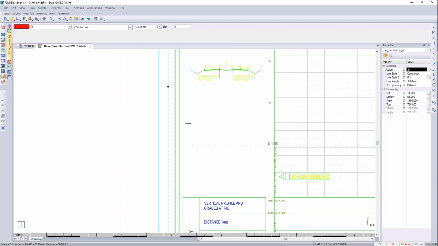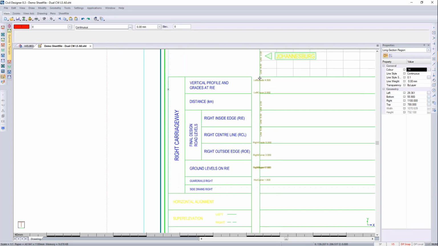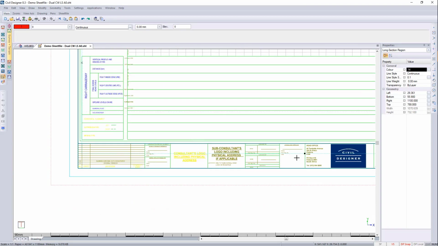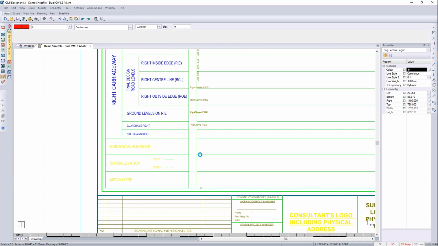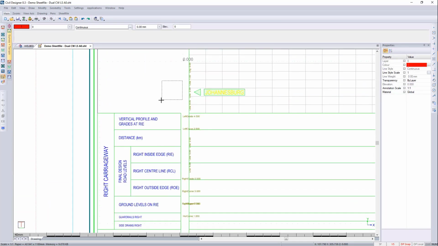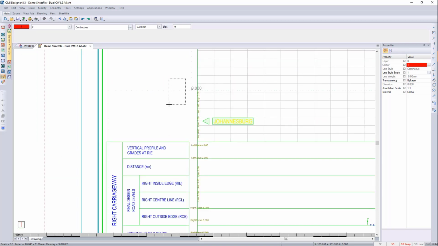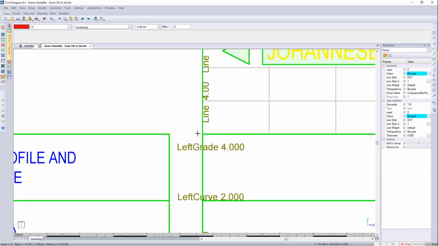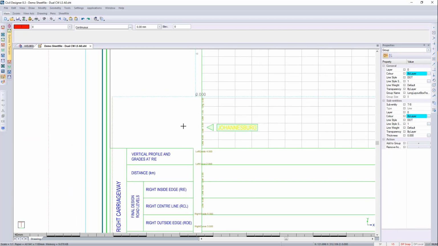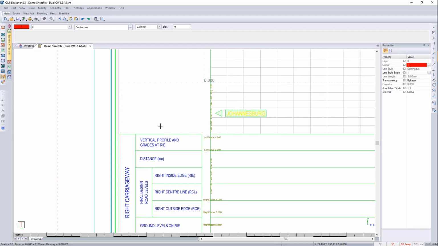Now we got to touch on this long section region. Now that's up to you to position it where you want, but I find the easiest is to place it on this edge because that's a known distance from there to there that I can easily measure. And then I also want to pick it up again, so I go and find that black box, get the square, click, and now I go and place it here because I know I can easily measure from there to there. So what are we dealing with now? Where is 0, 0 sitting there? So we need that corner to go and sit on this corner here. Great.